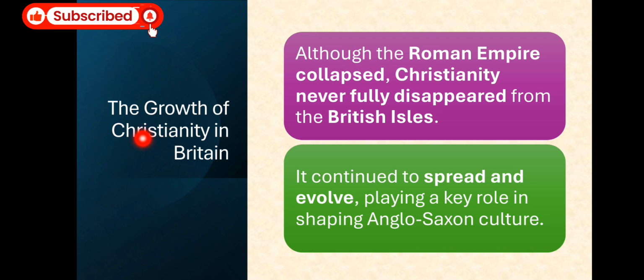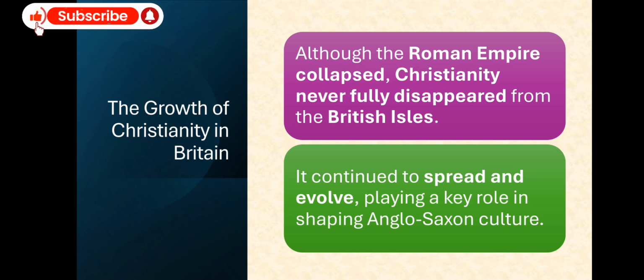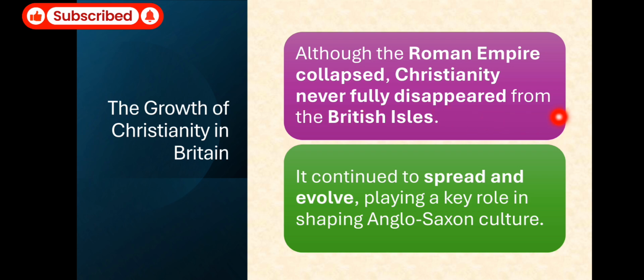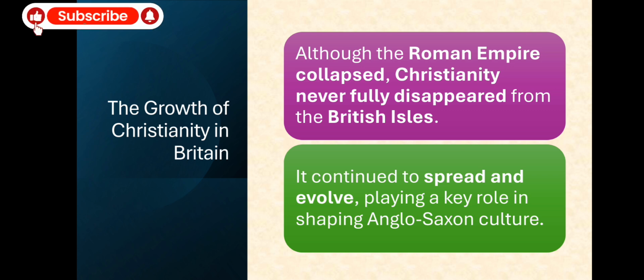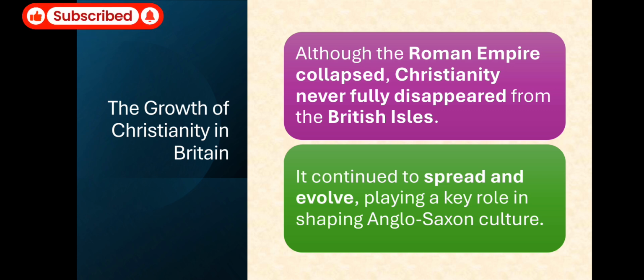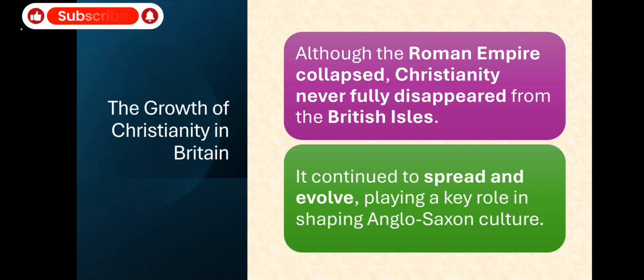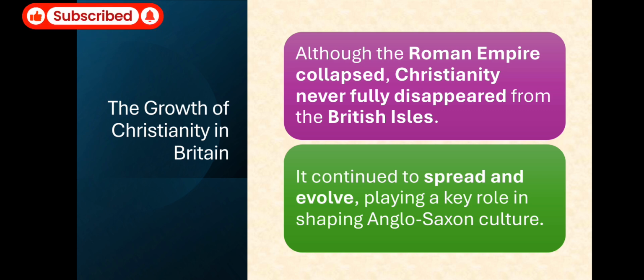The growth of Christianity in Britain. Although the Roman Empire collapsed somewhere in the 5th century, Christianity never fully disappeared from Britain, because Christianity was introduced in Britain by the Romans. After the collapse of the Roman Empire, Christianity did not disappear from the land of Britain or the British Isles. It continued to spread and evolve, playing a key role in shaping Anglo-Saxon culture. Christianity.